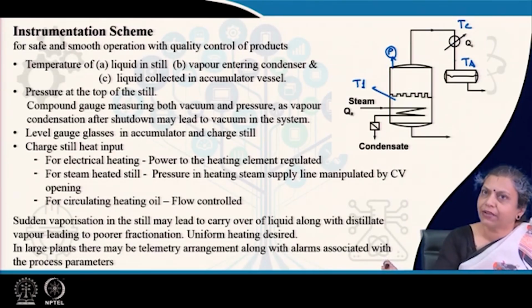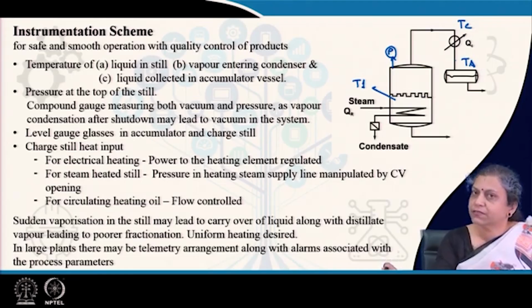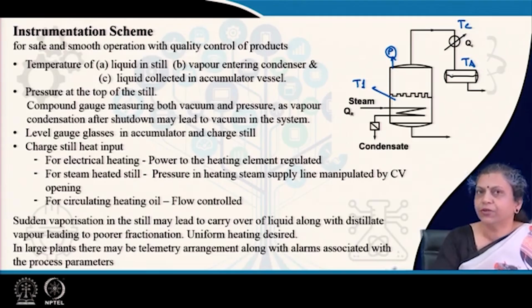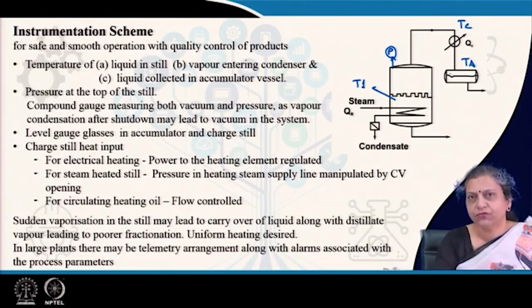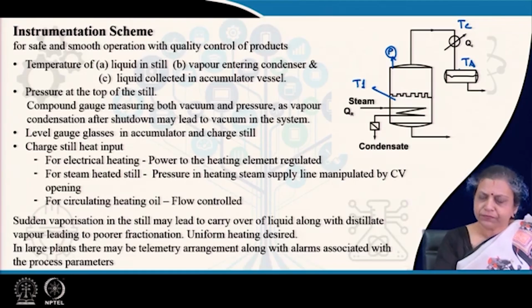So, just like we have discussed in your fractionator, in this case also the condenser provides the latent heat for the vapor to be cooled from its dew point to its bubble point. And once you know the accumulator temperature, if it is going to be at the bubble point, you know that this feed should be cooled before it is stored. So, what is the amount of cooling that is required, that also you can know from here.